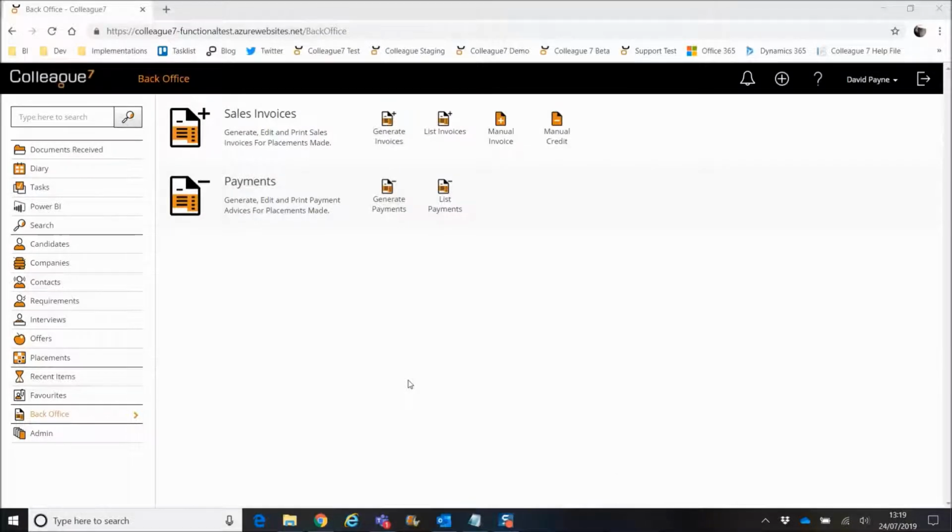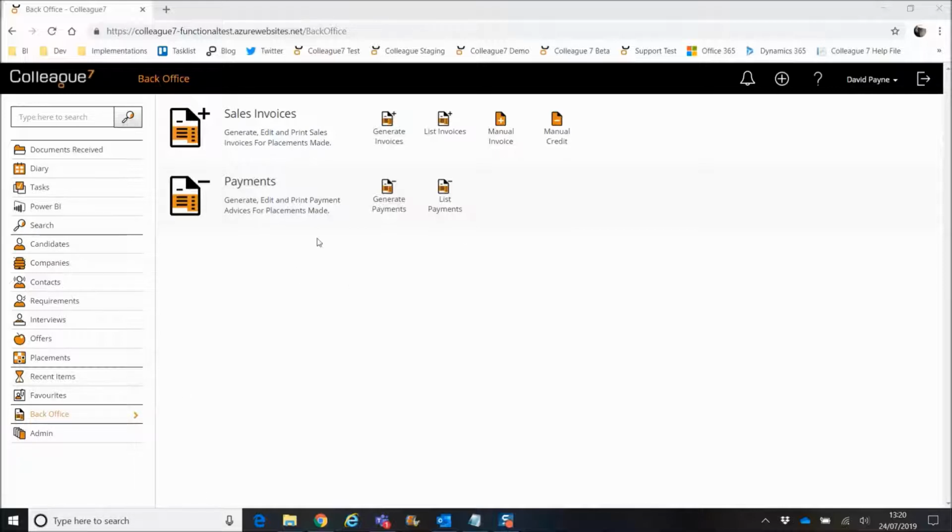The last point to cover is just an update on where we are with the back office area. The back office option will be made available to select users based on the user group permission, which is currently not available, when it's ready. The envisage is that it would be accessible off this left navigation as back office.